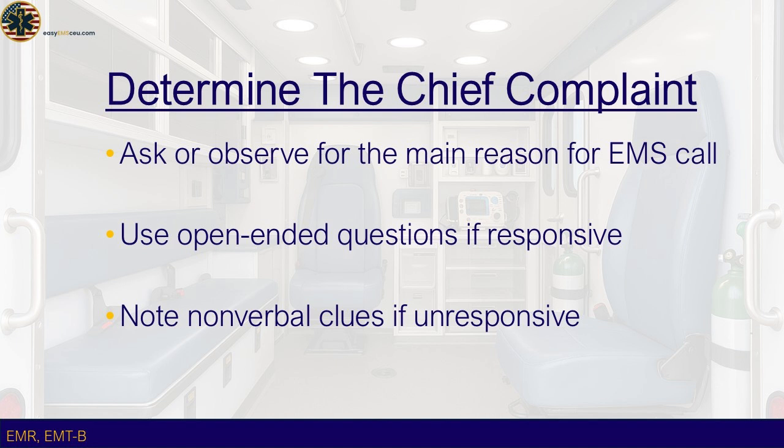However, the process of determining the chief complaint becomes more complex when the patient is unconscious, significantly confused, or otherwise unable to communicate effectively. In such situations, the astute EMS provider must rely on alternative sources of information. This often involves actively engaging with any family members, friends, bystanders, or first responders who are present at the scene. Gathering their observations about what occurred, the patient's prior condition, and any specific complaints they may have heard can be crucial in forming an initial understanding of the situation.